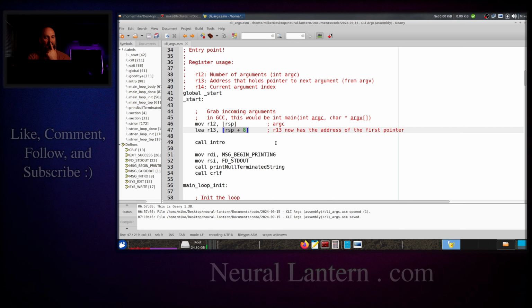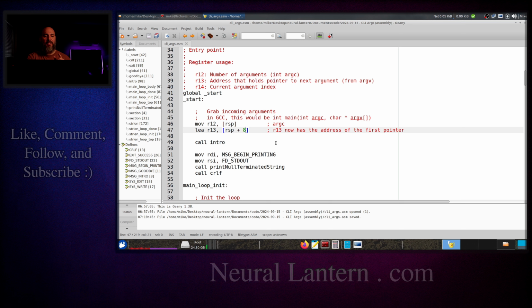The thing is, I shouldn't have said dereference in the first place. These are dereferencing brackets, right? So up here on line 46, when you put brackets around RSP, it dereferences whatever value RSP holds. So when you put brackets around this, you kind of expect that you're going to be dereferencing, right? But we don't want to dereference. We just want the original address that it's showing us.